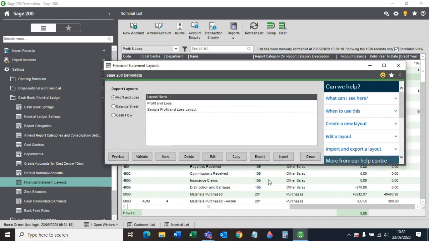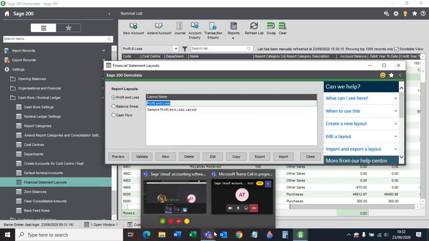Reports appears on my menus in all of my modules. I've never counted them. I'm guessing 150, maybe 200 reports, all sitting there straight away, waiting to be run. Because we have complete free form with our nominal codes, my income codes in the background do begin with a 4. They may begin with the letter I for income if I so chose. They may begin with the letter 7 if that's what I prefer. You literally can create the nominal code list as you want them to be, as you like to see them.